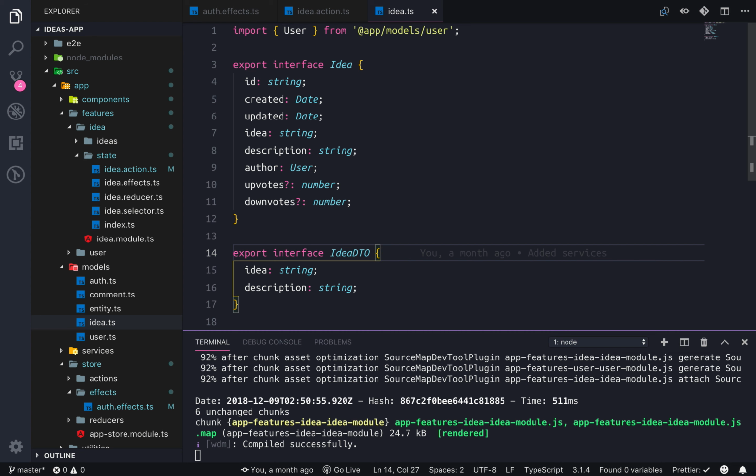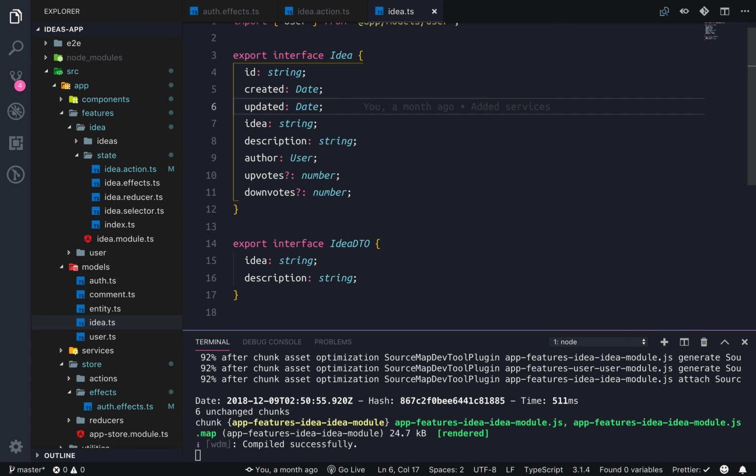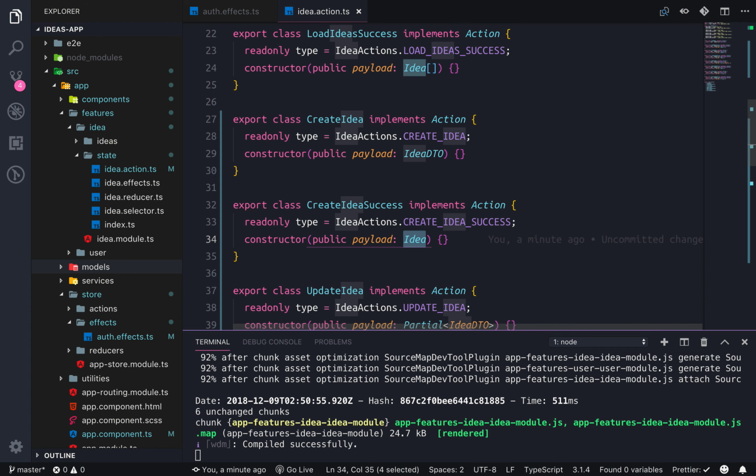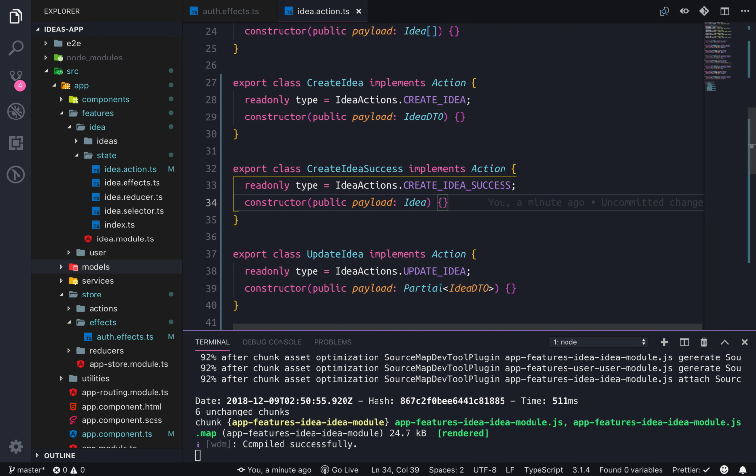So stuff like ID, created, updated, these fields are automatically generated by the server, so we don't have to do it ourselves. So this is the object that we're expecting for the create action. Okay, so of course on success it'll return us the full idea after it's been created in the server.